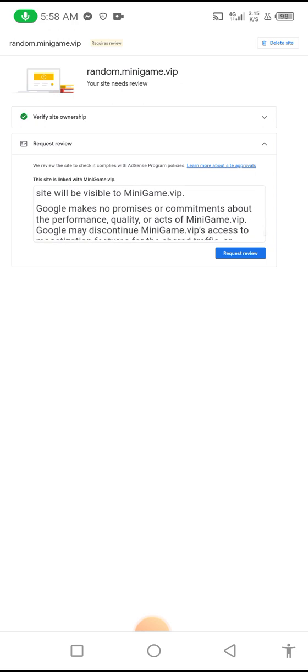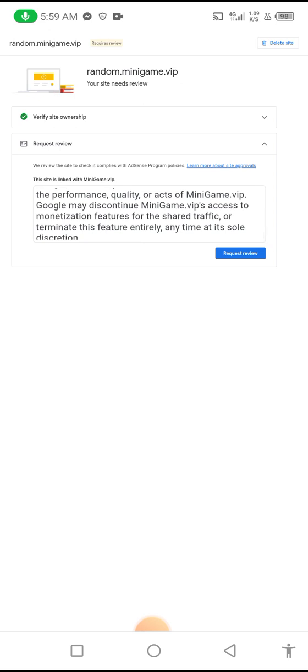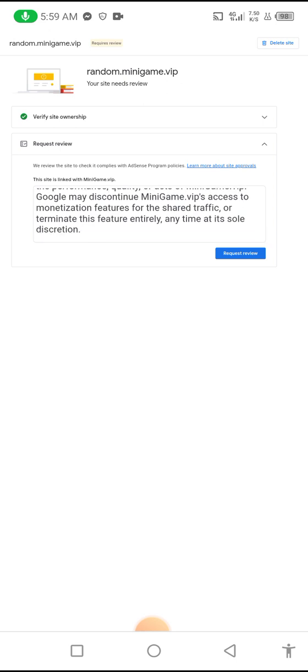Google makes no promise or commitment about the performance, quality, or acts of minigames.vip. Google may discontinue minigames.vip access to the monetization feature for the shared traffic or terminate the feature entirely anytime at its sole discretion. So they are putting it very clear.